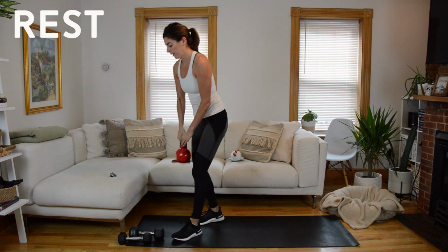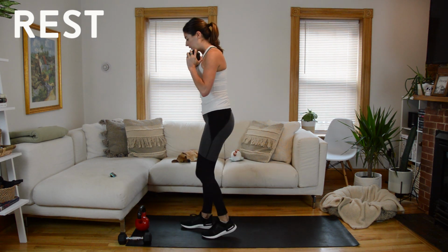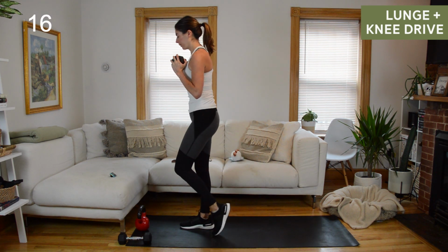Ten seconds to rest, let's grab that medium weight. So we're not jumping around, but this should be challenging. And if it's not, you're not using a heavy enough weight. Big step back, drive that knee in and out, stand.